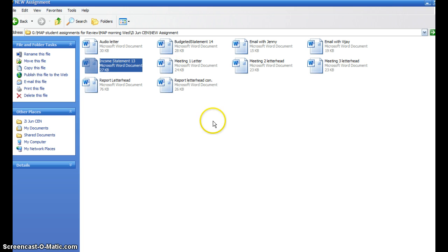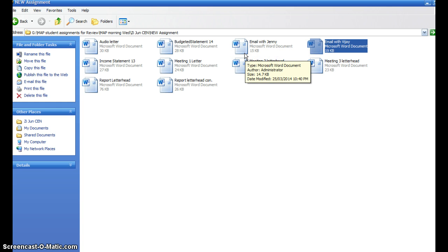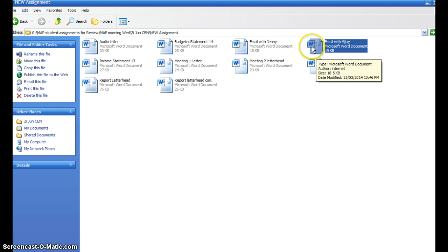In other words, open a Word document, insert those three files, three separate inserts, so that all of the meetings are in one file. That means you've got evidence of communication with the client face to face. Then put these two, this one and this one, together in one file to indicate that you have liaison. You're organizing things with your client, your friend or your partner, and also with the facilitator.